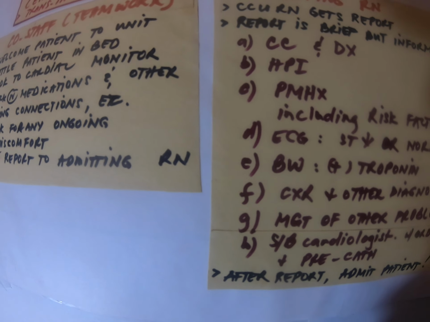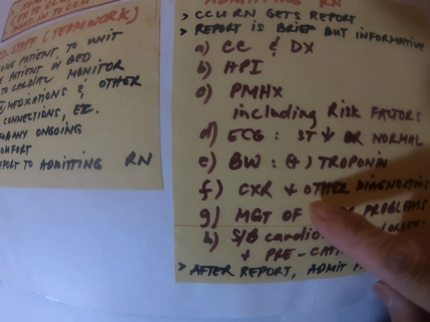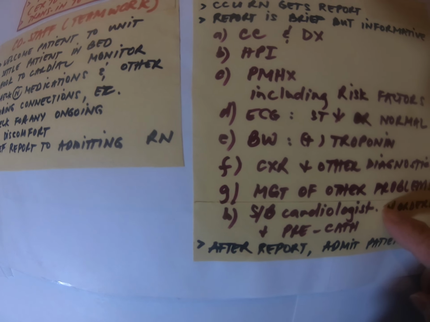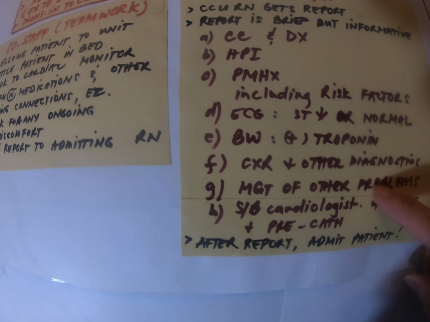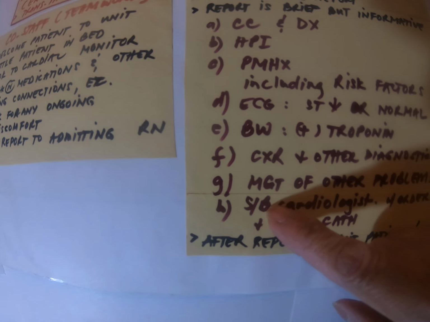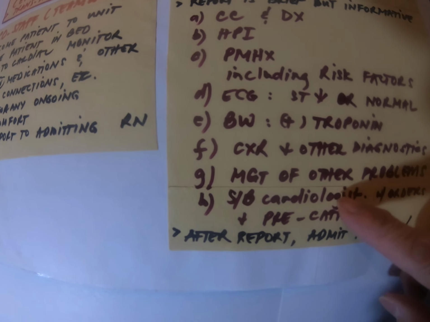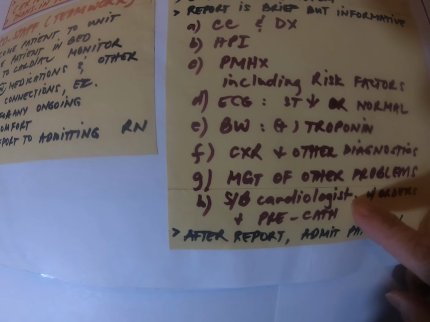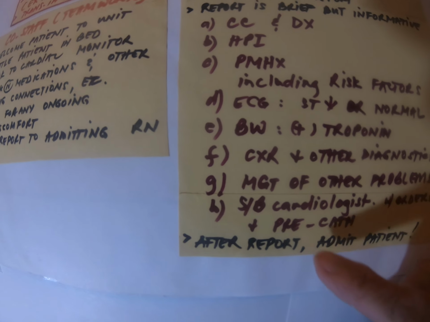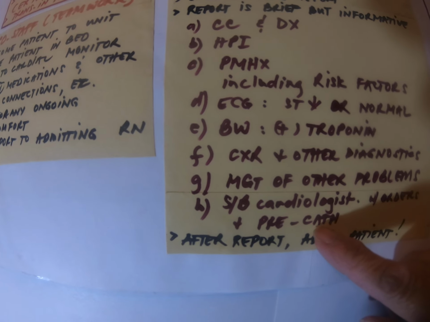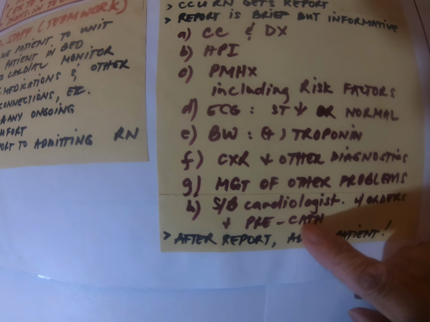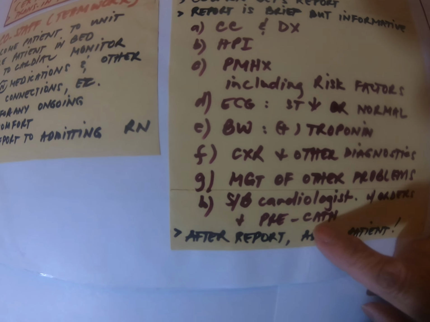which is why the patient is ending up in our units in CCU. They do chest x-ray just to rule out other problems and management of other problems that occurred in the unit or in emerge. They will tell everything what happened and what they did. And the patient will be referred and seen by the cardiologist and will be accepted. Orders will be made, will bring upstairs, and the plan is for angiogram. This is not an emergency angiogram, and this could be done later that day, I should say, or that could be done the following day.